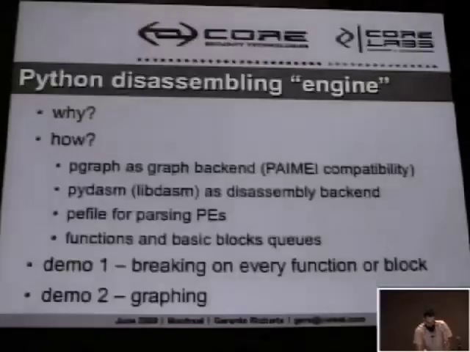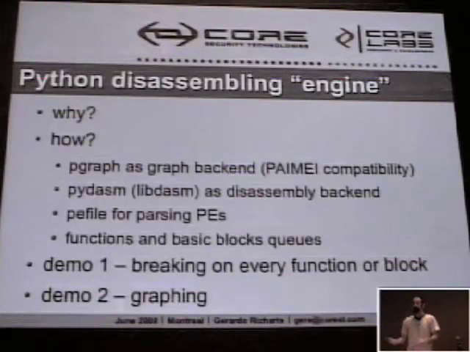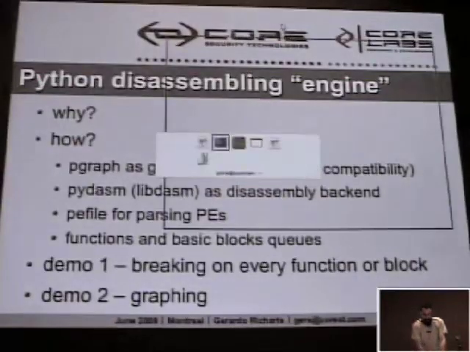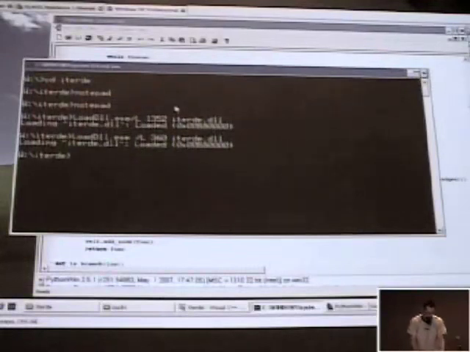And I also want to show you two examples, two use cases kind of. I'm talking fast because I only have 30 minutes. The second one will lead to what I wanted to try originally and made me write this. For the first one, if you ever used PyDBG, you could do the same with Immunity Debugger. I just don't use it. I don't know why. I don't use Olly either.